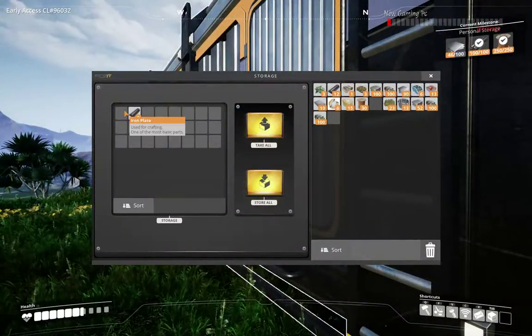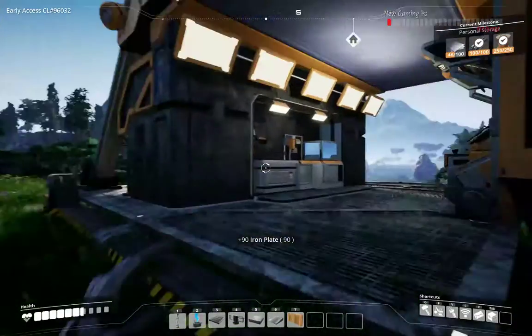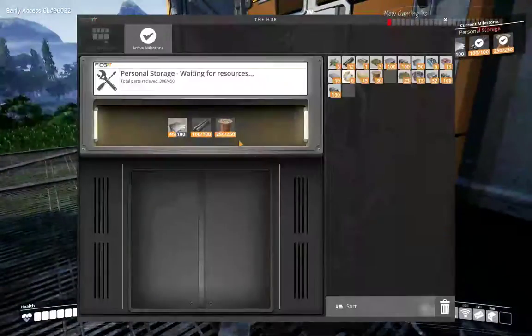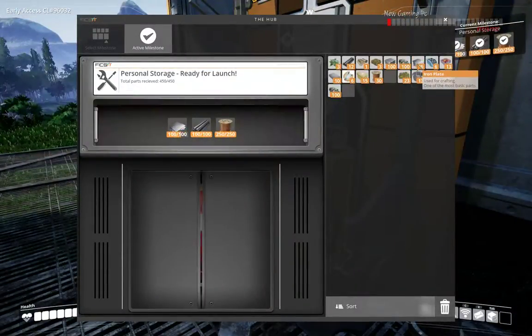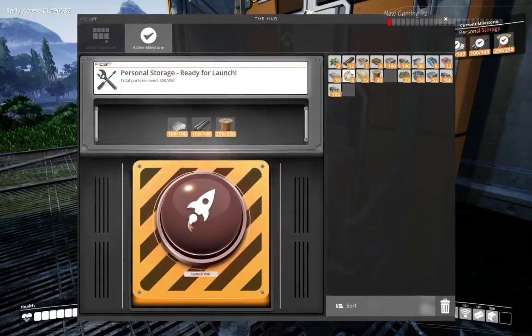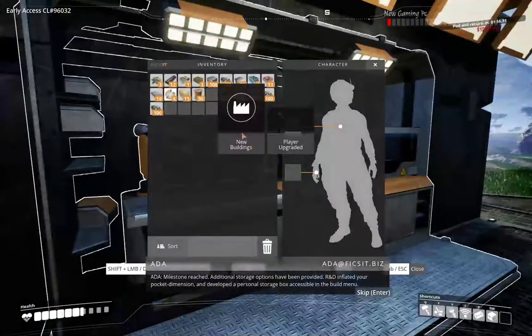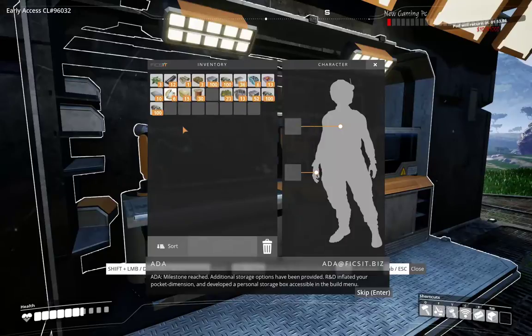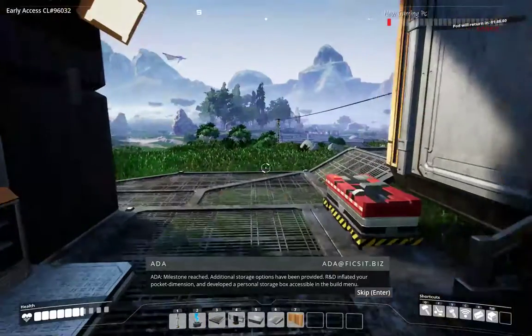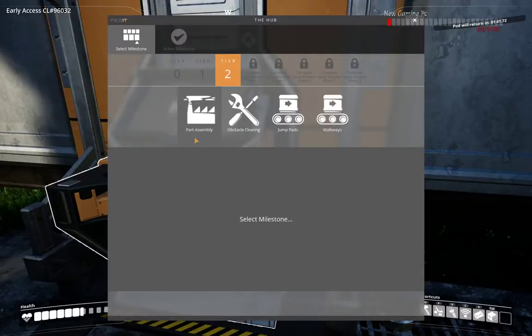$89, let's take that. Okay, I'm gonna launch the pod. Milestone reached. Alright, so additional storage options have been provided. R&D inflated your pocket dimension and developed a personal storage box accessible in the build menu. Alright, let's go to tier 2.